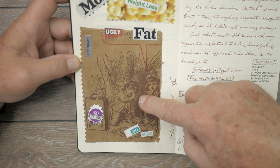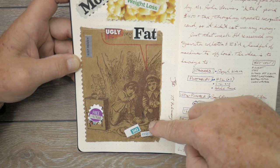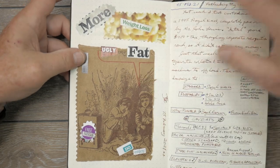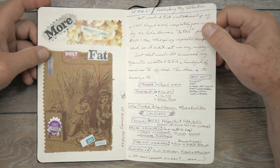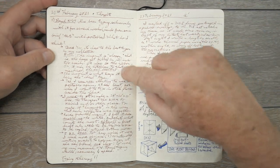He's like a street waif, and they're eating some unrecognizable plate of something in the middle of the woods. Anyways, so I had to do a little collage with that. Rethinking my typewriter collection, right? So just some thoughts there. You guys can pause the video and read more about that if you'd like. These are more thoughts about the Royal KMM.